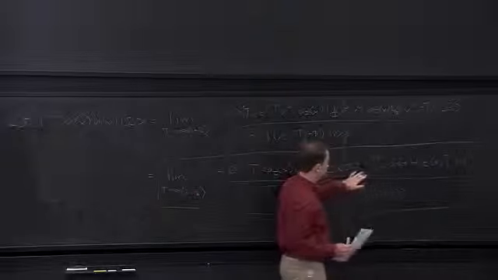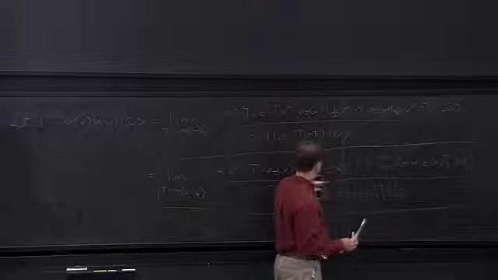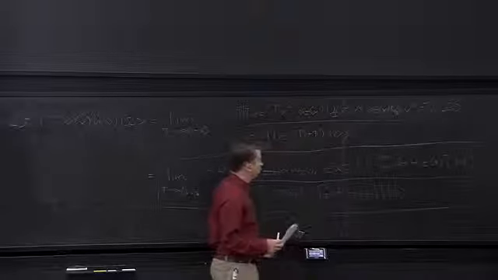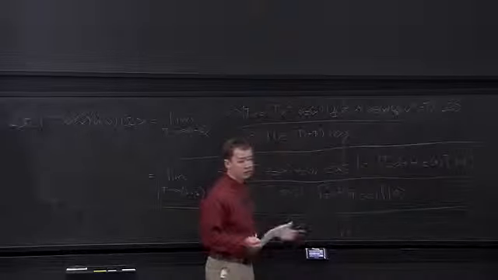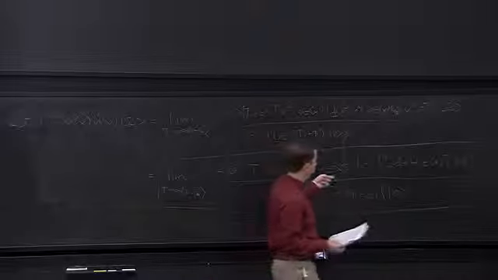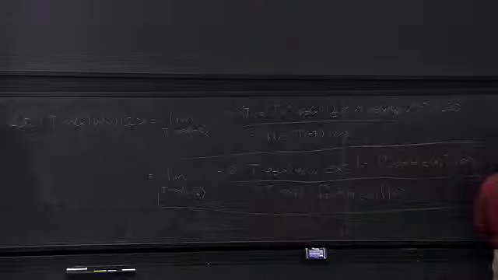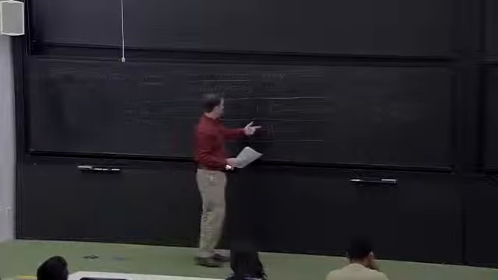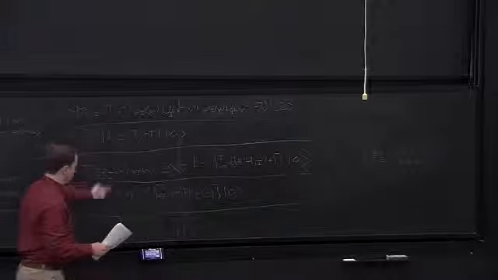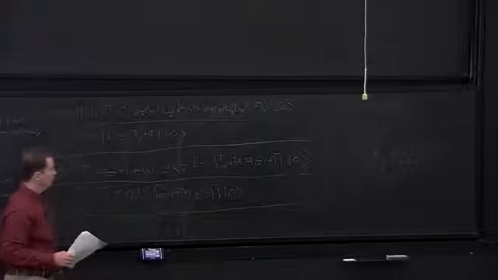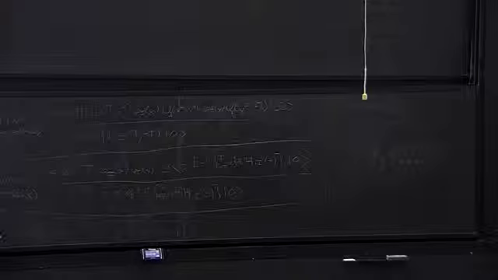Computing these time-ordered products involving exponentials is hard, but we can do it perturbatively. So if we write the exponential of an operator as 1 plus a plus and so on, then we can compute the numerator and the denominator perturbatively. And so that's what we're going to learn how to do next.